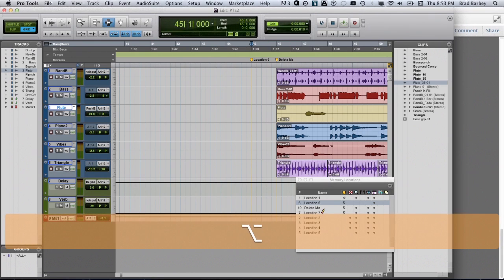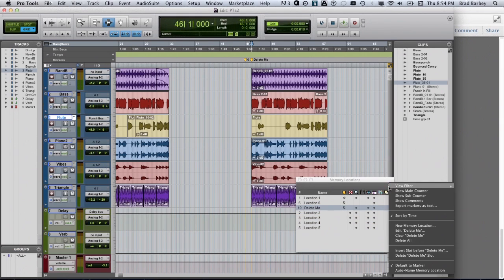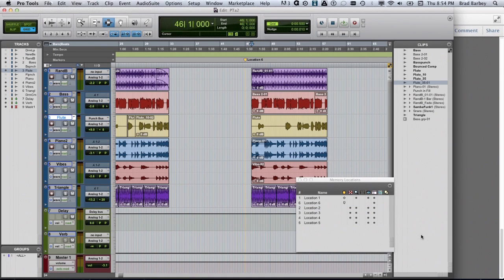Now look, if I want to delete that location that I made, look, hold Option and then click. I deleted that one. And then I need, for the assignment, I need to delete the memory location here. So now what I can do is I can hold Option and I can click on this memory location here, right? Or I can hold Option and I can delete off of the memory location floating window, okay? Or I can select the memory location, and then from this menu, I can clear the delete me location. So there's 3 different ways I can do that.